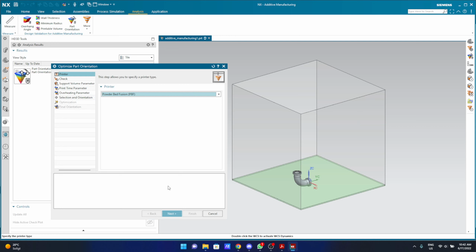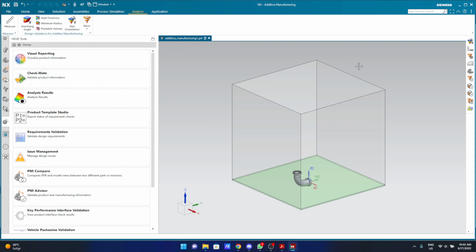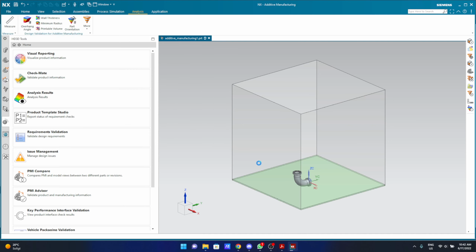That's the benefit of this. Then go next, next, next. In here, you need to input the parameters of the SS316L. For that, let's open up a pre-existing file. Hmm, this one seems good.